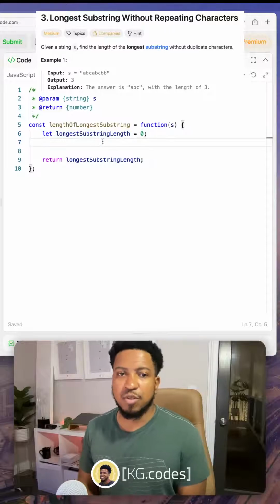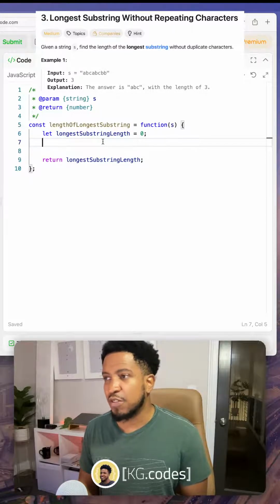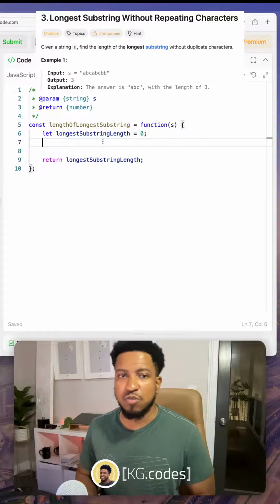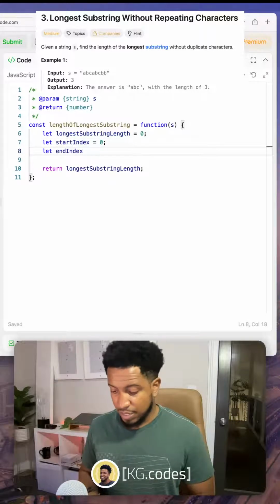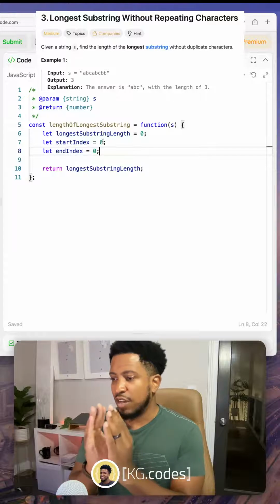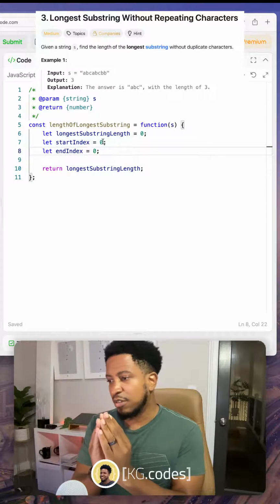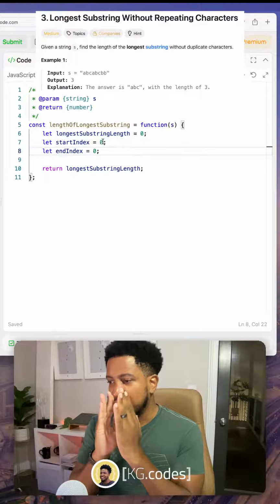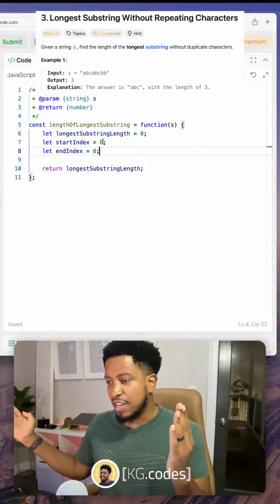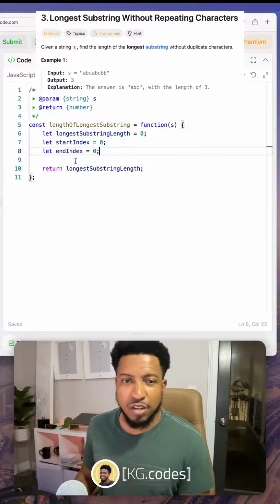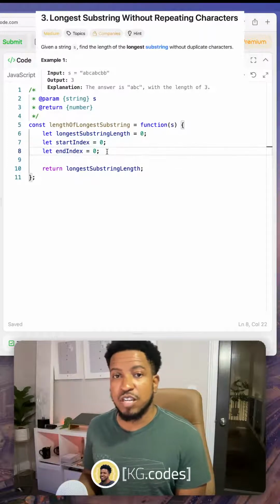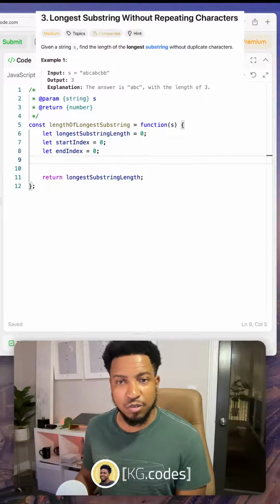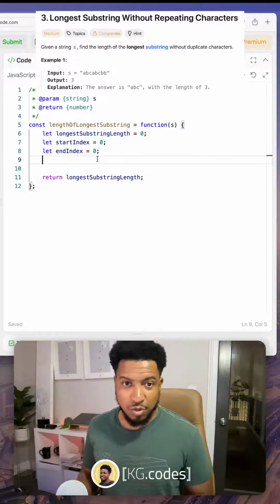The next thing I'm going to do, like I said, is have a window. Whenever you're doing a sliding window, you need a start index, and I'm going to start it at 0, and you need an end index. My sliding window is just going to start as one character, which is index 0, and I'm going to expand it and reduce it and expand it and reduce it depending on the algorithm. So I know this is what I'm going to start with. The other thing I said I need, I'm not even going to do that yet. I'm going to go in order of thought process. I'm going a little bit too fast.